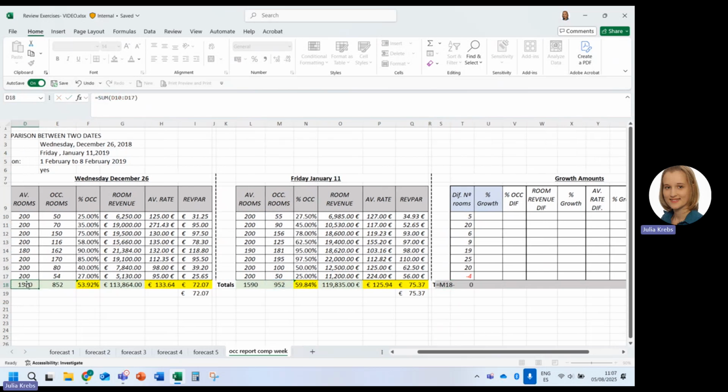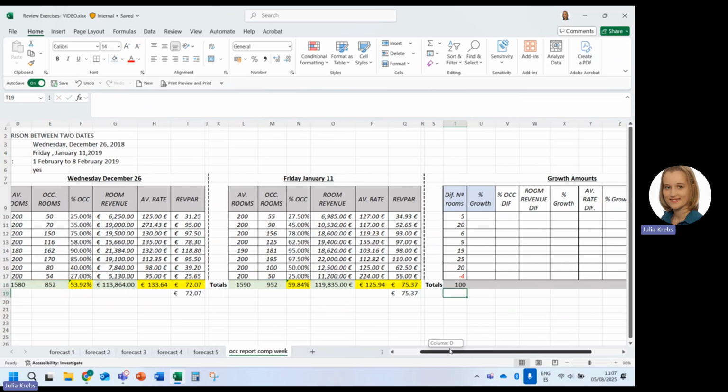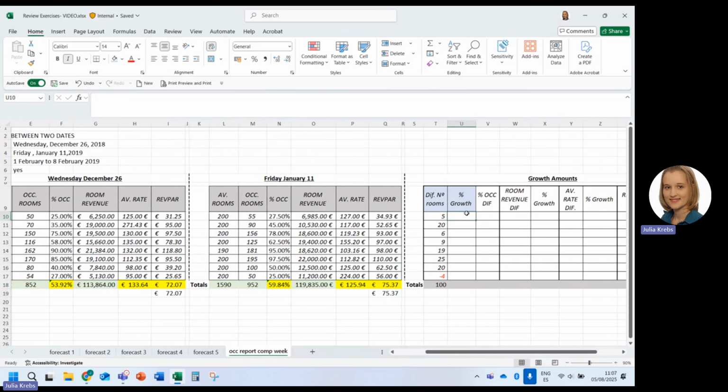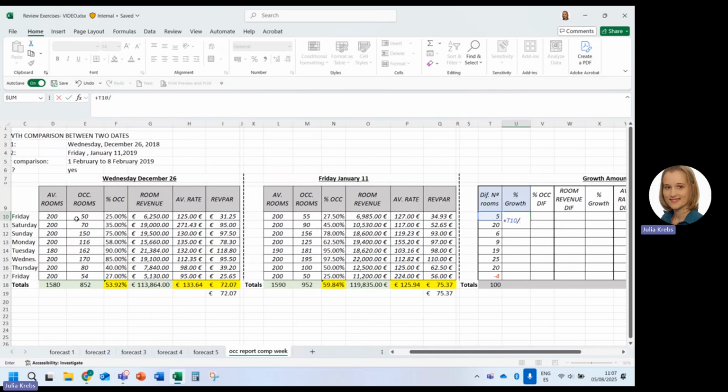So do it if me to move this since we're now doing rooms occupied. Okay, so that was that. Now, how do we do the growth amount? We take the difference and we divide over the previous, which would be here 50. And we want it as a percentage with 2 decimals, right? So 10%. Of course, if I had 50 rooms in the beginning, I grew or I increased sales to 55, that's 10% in growth. And now we can just drag this down.